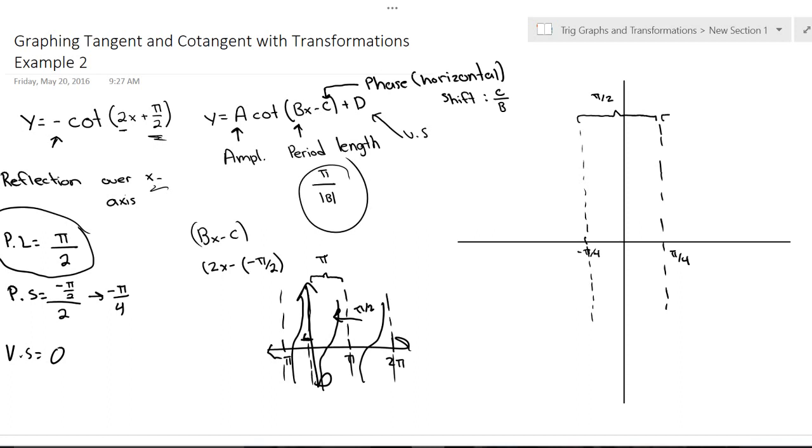Then, we're going to have another asymptote. So, if we're going from negative pi over 4, pi over 2 more than that is just going to be positive pi over 4. Then, we're going to do it again. Travel another pi over 2 over. Because that's our period length. And, instead of just pi over 4, we're going to have 3 pi over 4. And, that'll just continue infinitely. We'll do it again. We went from negative pi over 4. We subtracted pi over 2, which gives us negative 3 pi over 4. And, then there's been no vertical shift. So that's looking good now. We've taken into account the phase shift and the period length. And, now we just have to remember the reflection.